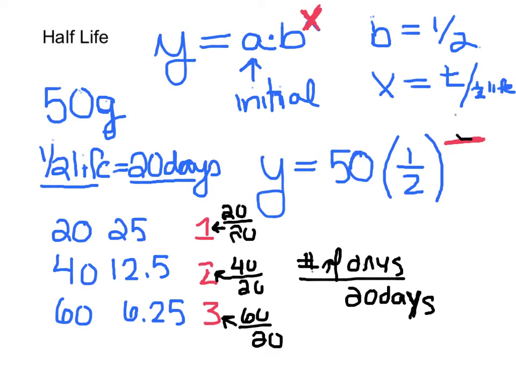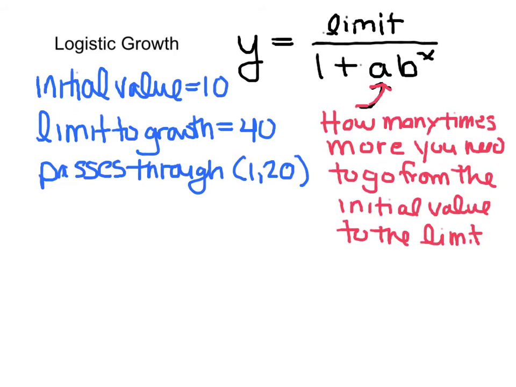So this is going to be t divided by 20. And so that way, at 20 days, you take a half once. If you're looking right down here, 40 days is a cycle of 2, so if you put in 40 for t, you take a half twice. That's why 40 is 12.5. And if you went to 60 days, you take a half 3 times. That would give you the 6.25. So 60 divided by 20 gives you 3. And so thinking about x as a number of cycles and not just as the variable can help you get half-life problems right.